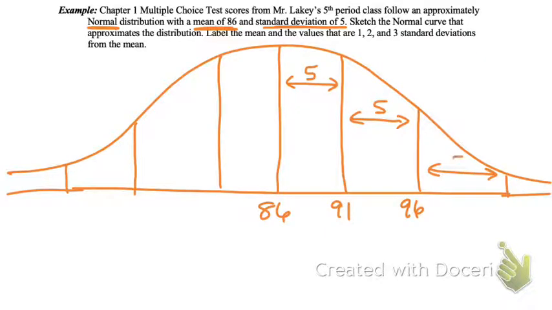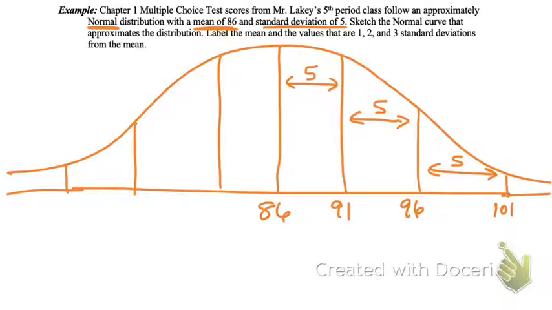So what did someone score that is 3 standard deviations above average? 101. Now, is that possible on this test? I don't know. Was there a bonus? Was there not? I have no idea. But it's okay if you go above the maximum or below the minimum because this is an idealized distribution. So there are going to be times where you're going to be like, oh, but the maximum is this. That's okay. You can continue to do this even if it's above the maximum. All right, so between each of these standard deviations, there's 5. So all I did is I just added 5 each time.